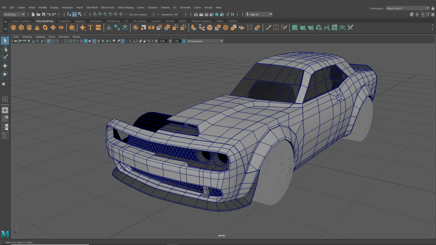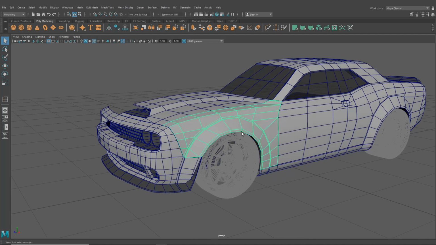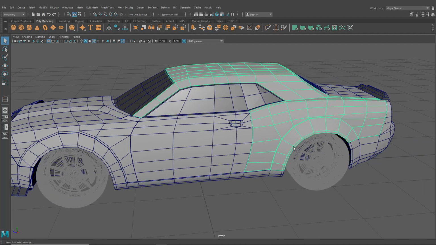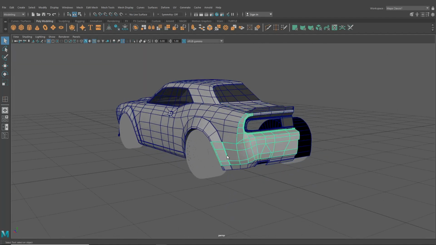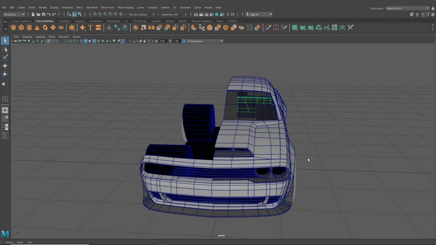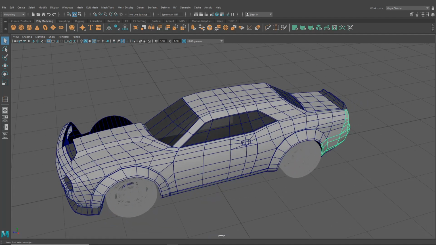Today we're going to continue working with the Dodge Demon. In the last episode we went through and selected all the different panels on here that we're going to run through and smooth independently. I don't think there's anything really too tricky on here. And as usual I have my reference images sat here as well.